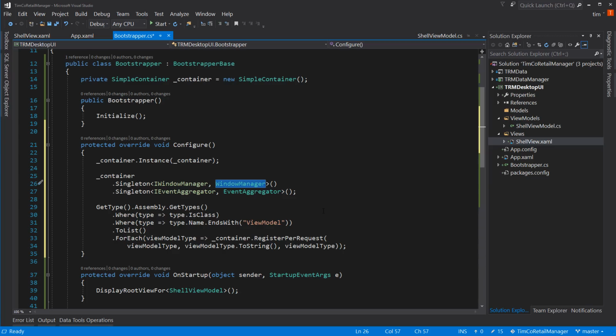Now, yes, this may make it a little bit harder to unit test, in which case we may come back here and change this over to an interface. But for starting out, I think that wiring directly to our class type is fine. So we'll start there. If we need to expand toward unit testing, we can go ahead and create interfaces and wire to that. So I'm planning for the future, and I'm planning for the fact that this will change at some point, but no worries because that's just changing this code right here. It's not really changing a lot other than adding the interfaces as well for our view models.